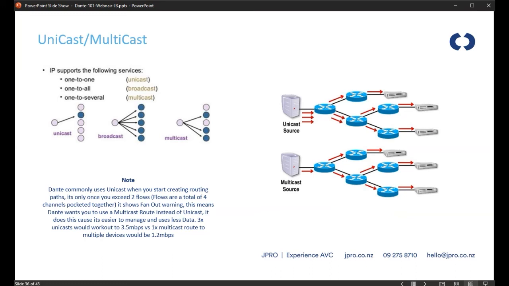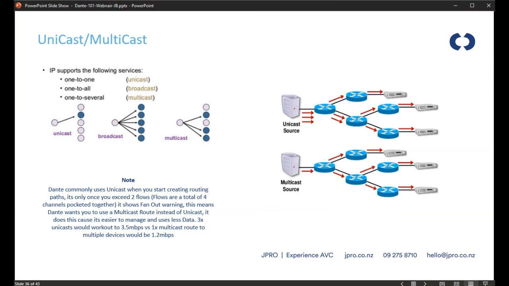Now, fan out error, I used to assume meant 2 channels or more. What it actually means is how many routes are you doing? So if I take one channel and I distribute it to one device and I send a few others up to 4 per flow, it will only be 1 flow. But when I create a second flow of the same things to another device, then that is 2 flows. And when I get to the third one, it will create the fan out error. What that means is that it has to create multiple unicast distributions. So as soon as you exceed 3 flows, it tells you that it has a fan out error. And what that really comes down to is that there is a more logical way of doing what you're doing, and that is using multicast.